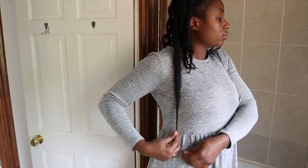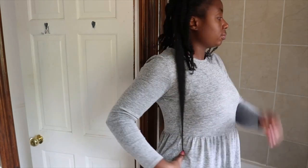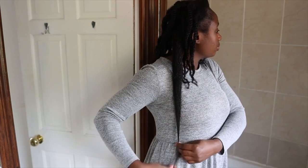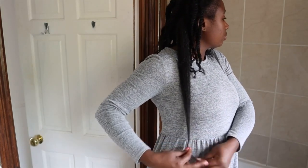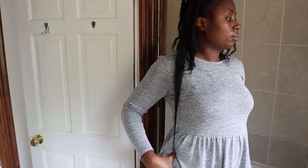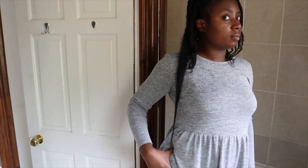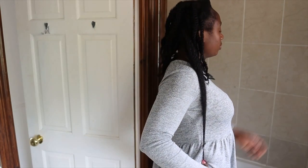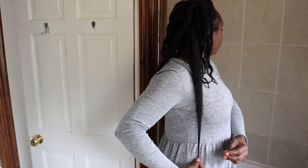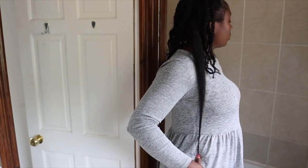Hair grows on average about 0.5 inch every month, though this varies depending on the individual. I did find that my hair had reached a plateau, so it wasn't really growing past the length that you guys saw initially. I wanted to challenge myself just to see if my hair was able to grow past that length. It's not to say I wasn't happy with my length — my hair was quite nice and healthy — but I really wanted to see if I could push past it.